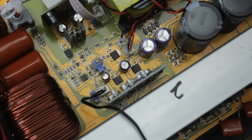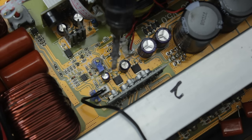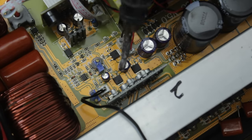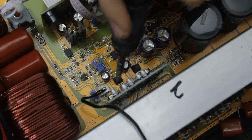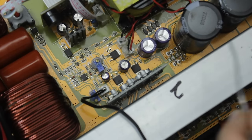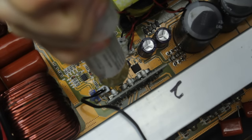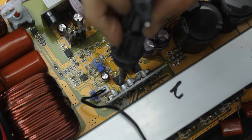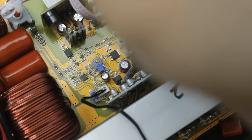Now there's a couple of ways I can go about removing this. I would usually throw some hot air at a surface mount component like this, however, because it's surrounded by a couple of these capacitors here, it's a little bit tricky to get to. I'm going to just flood the back pad with some solder here, and that will heat up your device uniformly, and then I can just touch it on the two front legs and it should come right away. So I'm going to drop a little bit of flux on the back there and on these two legs, get some solder onto the back and we should see it flowing nicely once it's heated up enough with the trace as well.